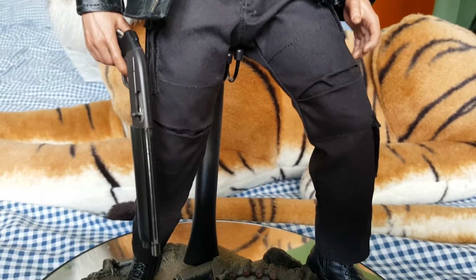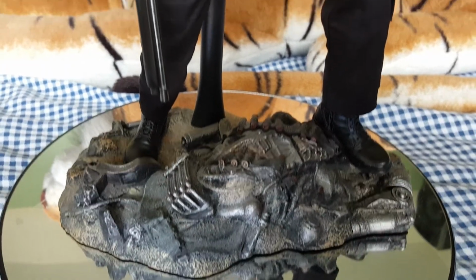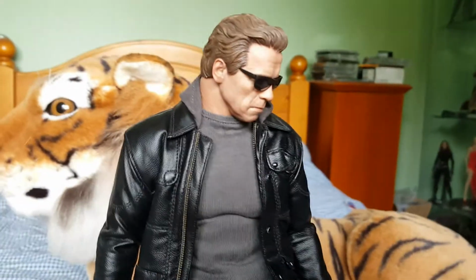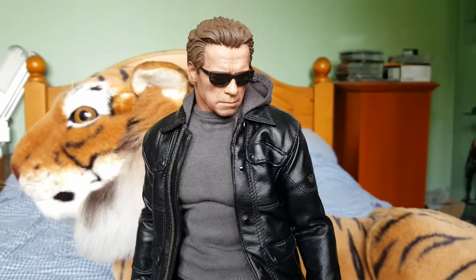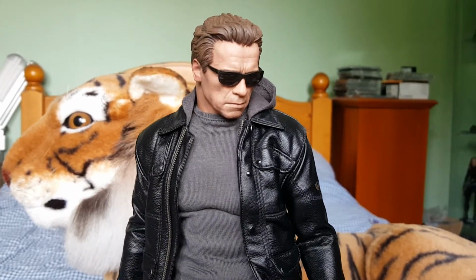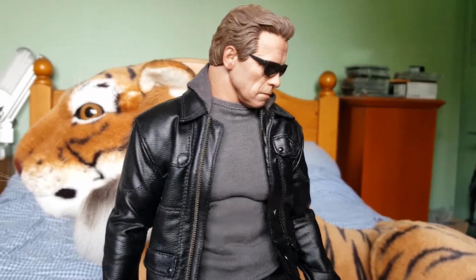Yes, the film sucked. It wasn't a very good movie. But that doesn't mean you shouldn't go out and get the figure just because the movie was crap. That's not why I collect these figures. I've got loads of figures in my collection for movies that I hated, but I buy the figures because I like the look of them. I've been slated for that by some collectors in the past, which is fair enough. That's the way you feel, that's how you think, then that's down to you.